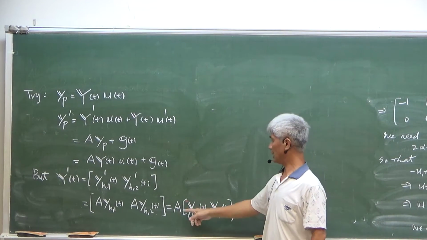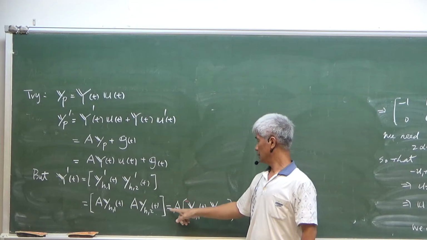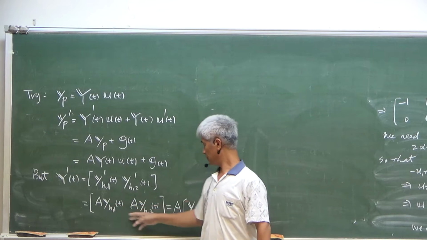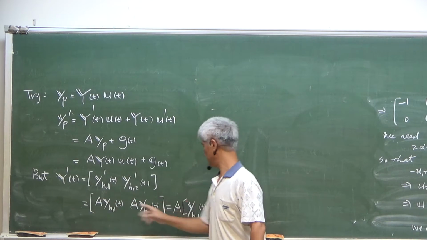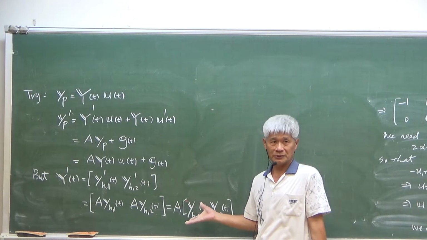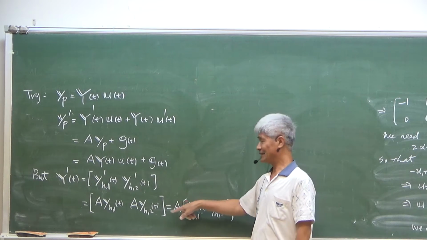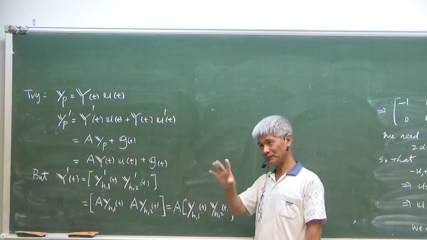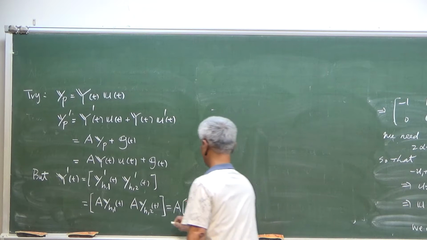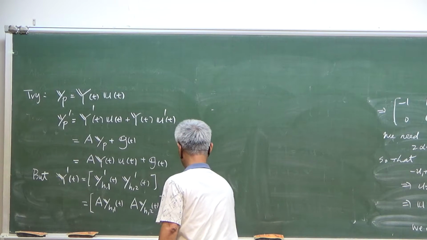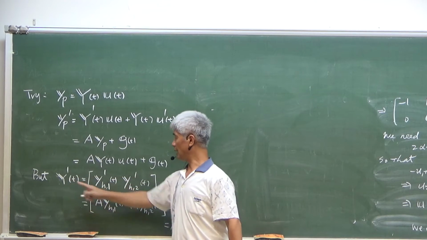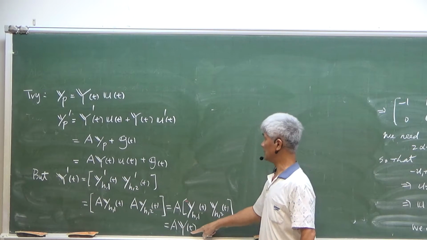And then I apply the matrix multiplication. So you can factor out the matrix A, okay? Just using the matrix multiplication rule. And it is very simple for linear algebra if you know how to manipulate the matrix. All right. So this is what you have, A and the YP. Okay. So you know Y prime P actually is equal to A times YP.